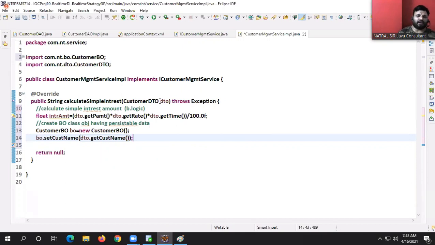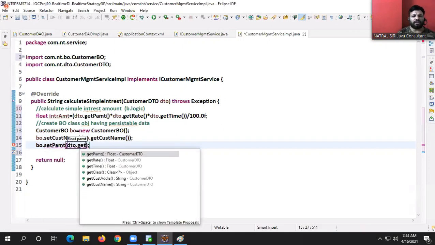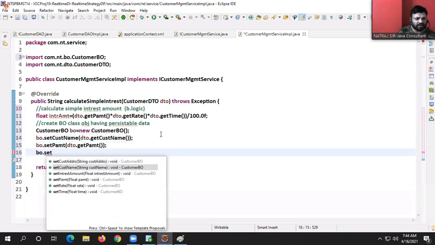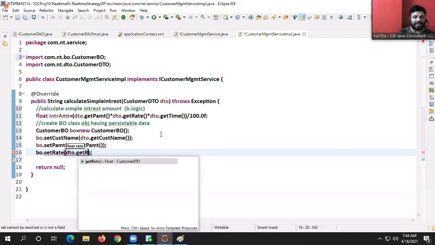Except the interest amount, all details are there in the DTO. I think I can copy from DTO to BO. dto.getCustName, bo.setCustName. Cool, guys. bo.setPrincipalAmount, dto.getPrincipalAmount, bo.setRate, dto.getRate.